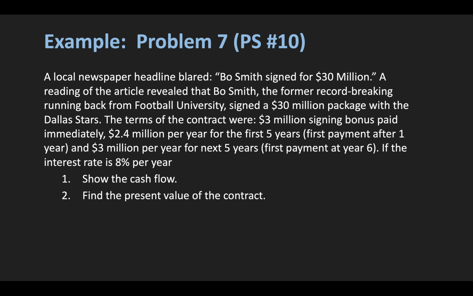So let's do that. I hope you will try it. Take 2 minutes first to show the cash flow, and then second, find the present value of the contract. Let's do the first one first. Maybe on a piece of paper, draw the cash flow and see what it looks like.